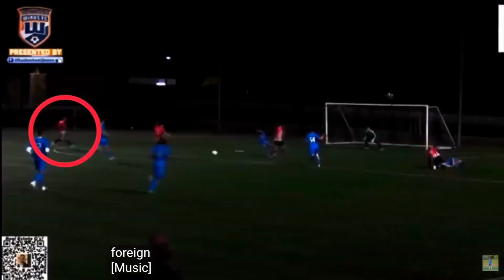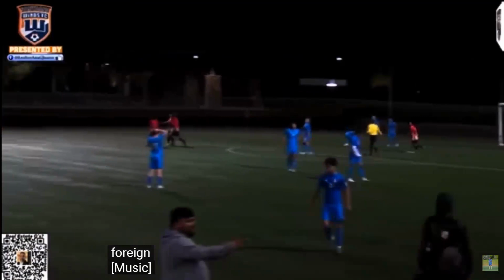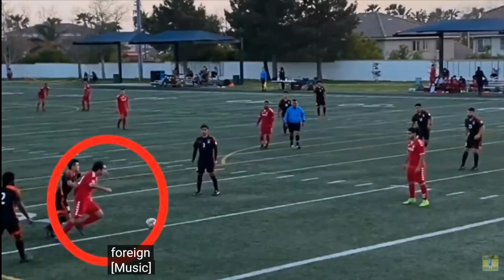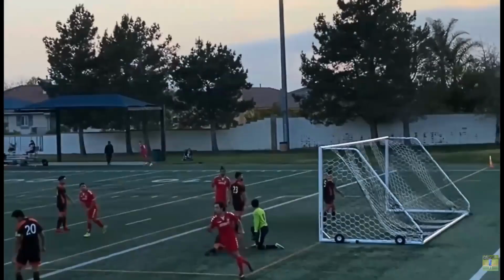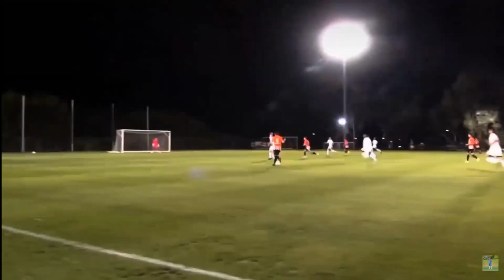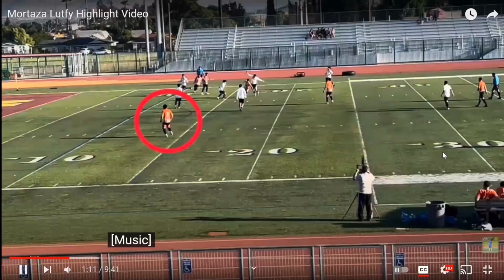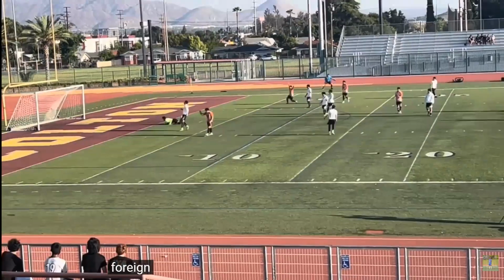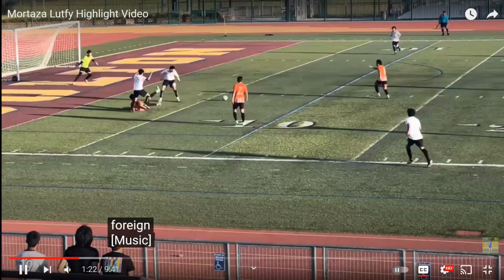These are the Orange County team that he played for, and he scored against another team. Santa Ana Win was the team he was playing for here. I'm going to leave these on a little so you can see. This is against the Galaxy under-23 team. Right there, he scored the goal late. That was a great goal. There's also Santa Ana Win. In this game he also scored two beautiful goals. That was the first goal, and this is the second goal.